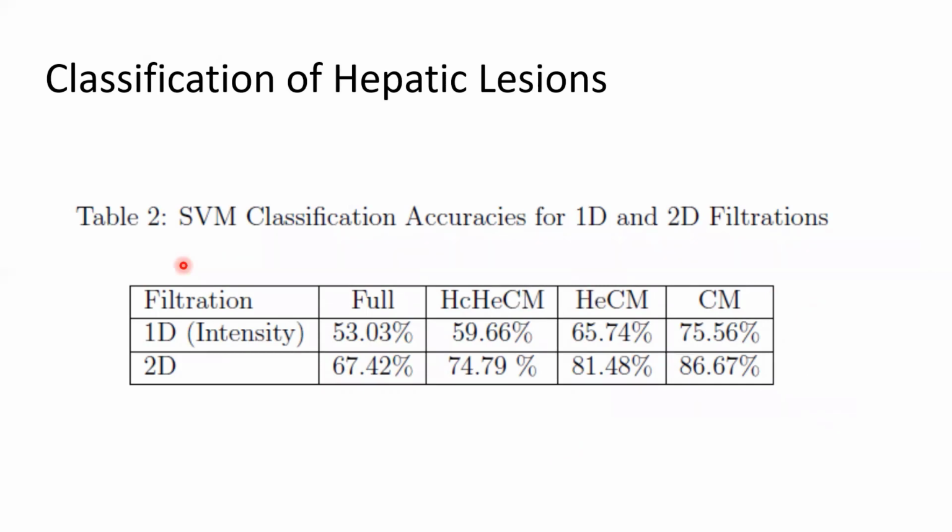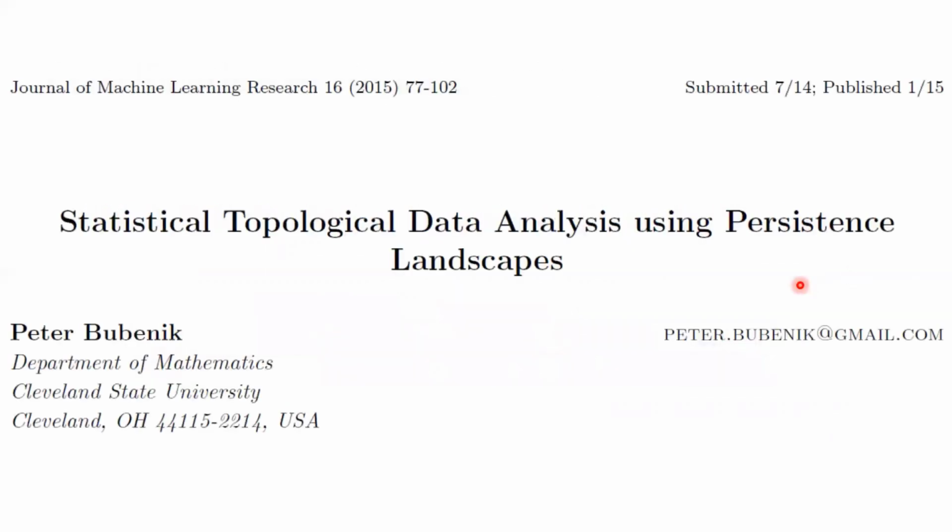Then moving on from these polynomial type of features, there is something that has been very popular in the literature, which is this idea of landscapes, persistence landscapes. So this is work of Peter Bubenik, again from 2015. And what is the idea of persistence landscapes? Again, this is going to be another type of functional summary for persistence diagrams.